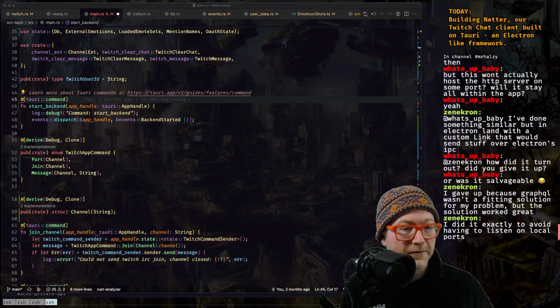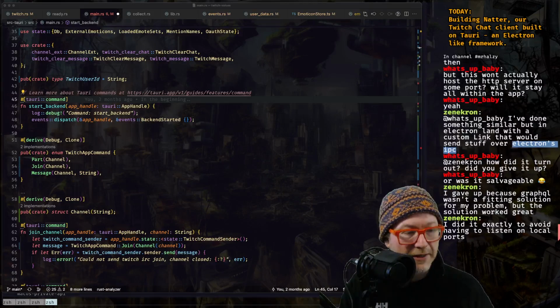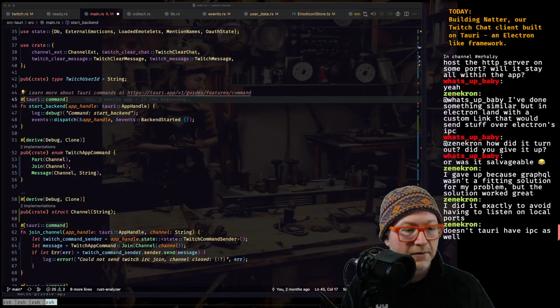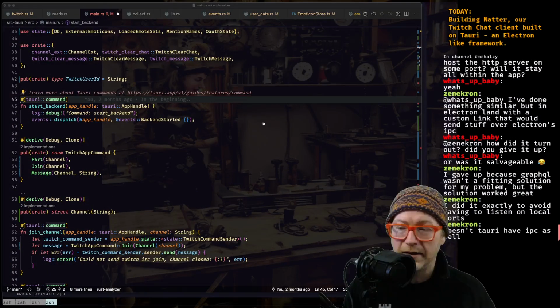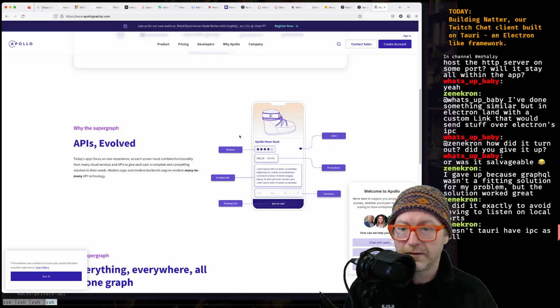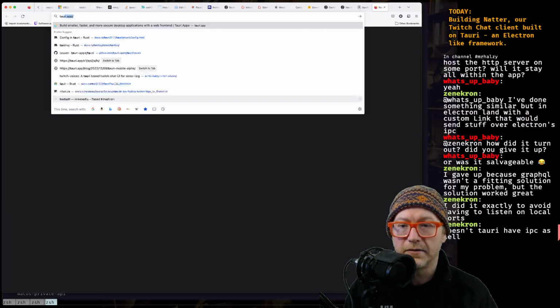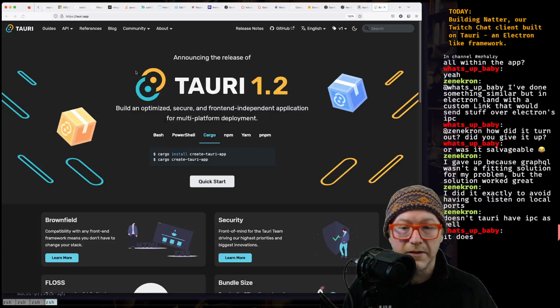The IPC. But I don't think Tauri has that same mechanism. Does it? Let's take a look. Oh, it does.